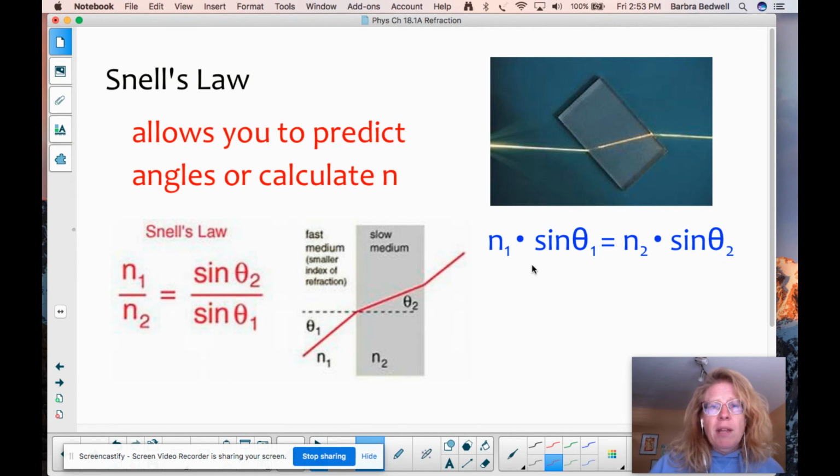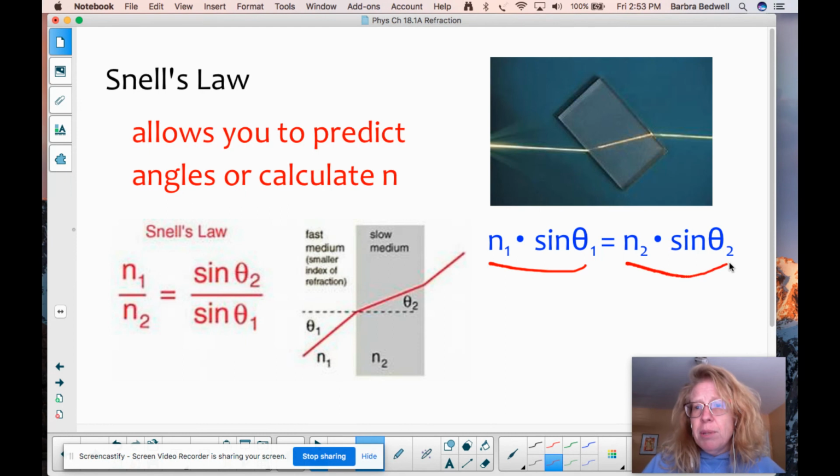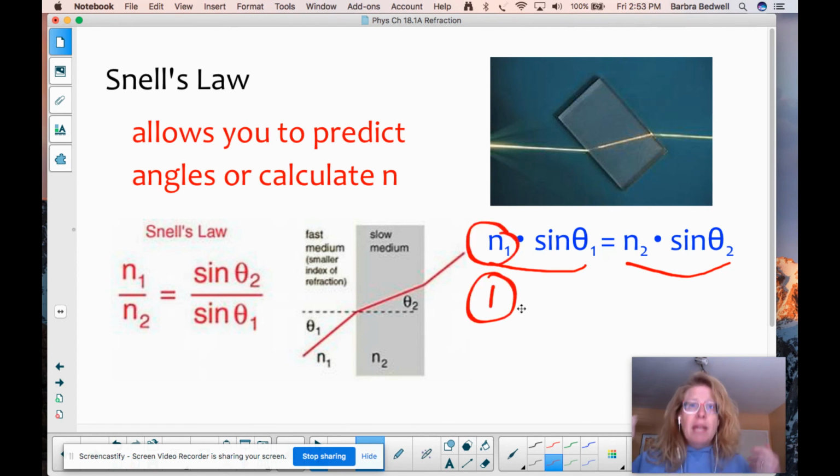So what this means is this is material number 1, say air over here, and this is material number 2, say acrylic over here. And what's nice about this is if I know some information, like I know what N1 for air is, the index of refraction for air is 1.00, how can I figure out what sine theta 1 is? Well, all I'd have to do is get a ruler and a protractor, set up my normal line right here, and I can measure this one, theta 1, or theta I in this case, and take the sine of it. Again, check to make sure your calculator is in degrees and not in radians.